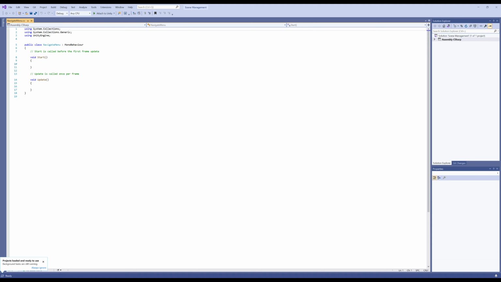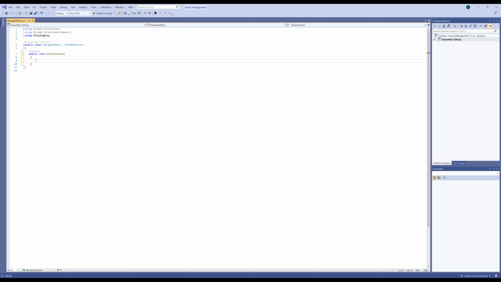Okay. So now that it's ready, we're going to do something a little bit strange. If we're working with any other game object, we might care about its start method or its update method. In this case, we actually don't care about either of those. So I'm going to go ahead and erase all of them right here. And I'm going to add a new method. So I'm going to make this public void, and I'm going to call this SwitchScene. Open and close parentheses and open and close curly brackets, and press enter to let Visual Studio space it for me. So this is called SwitchScene.